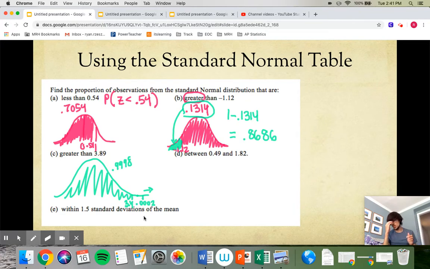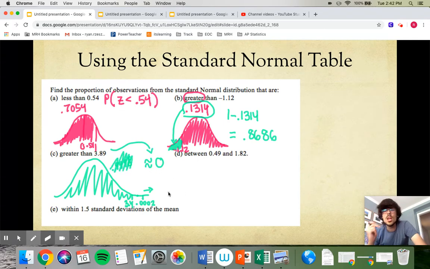In a normal distribution, almost all values fall within 3 standard deviations of the mean. 3.8 is really far away from the mean. That does not happen very often at all. So what you can do when it's a crazy low decimal like this, like not even on the table, is just do a squiggly equals 0. It's such a low probability that it's basically 0 for your answer.